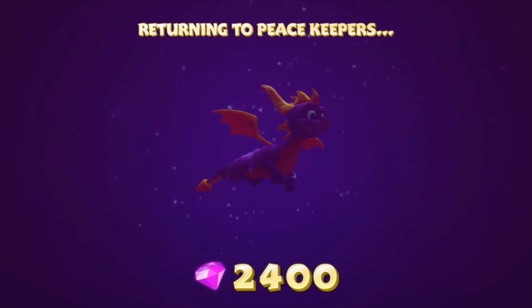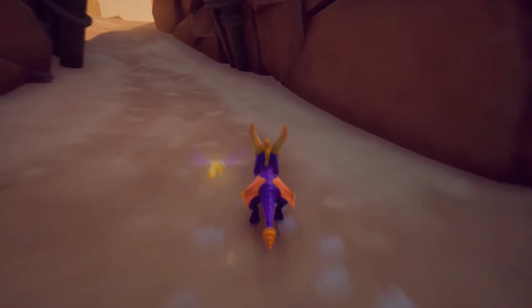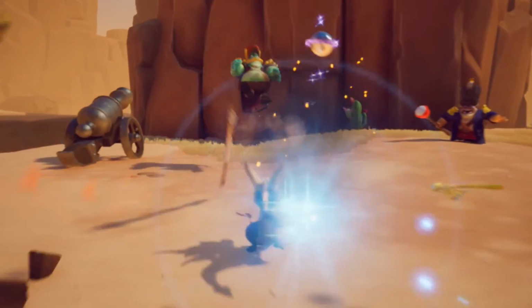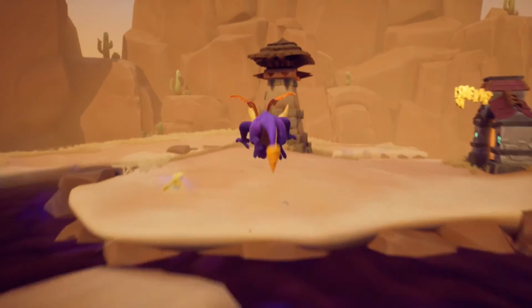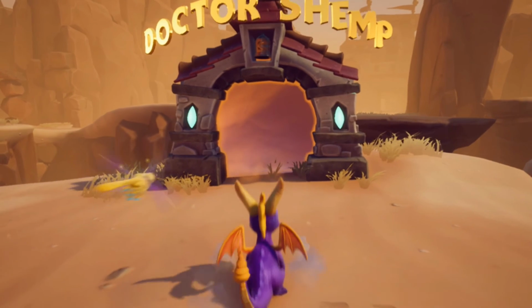Alright, everyone. Now that we've done all of the normal levels within Peacekeepers, I think you know what that means. We're gonna head off to the boss level next part, that is. Yeah. Anyways, for the next part, we're gonna fight against Dr.